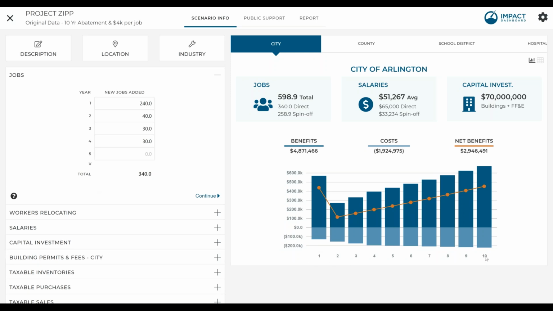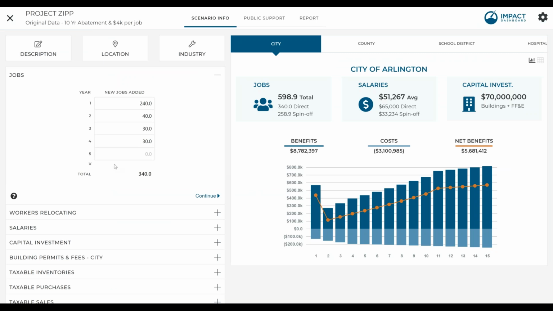Now, one thing we're doing here, as I mentioned, is running this project out over 10 years. You're not committed to 10 years by any means. We generally think 10 years is a good default time period, but you could certainly extend this out. For example, if you wanted to look at a 15-year time period, you can do that. I'll just do it real quick here. Most of the things that aren't obvious inputs, if we click on settings, we can generally get to all of those extra inputs. Over here we've got some general assumptions. I'm going to go down to our scenario length and put in 15 years, and that's going to stretch everything out in our report to a full 15 years. So now our analysis stretches out over 15 years. We've got net benefits over 15, and even our inputs.